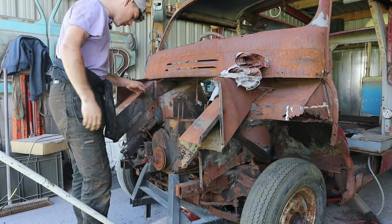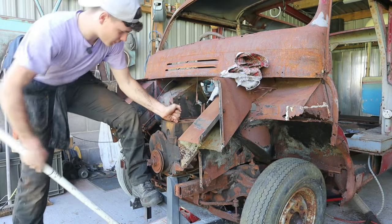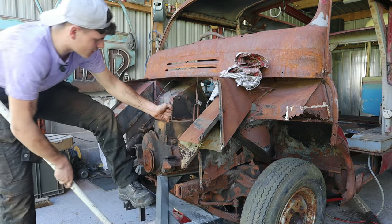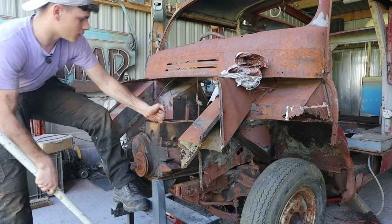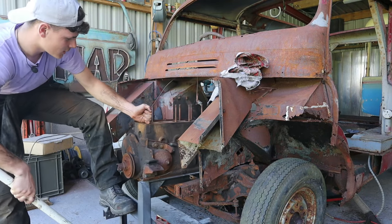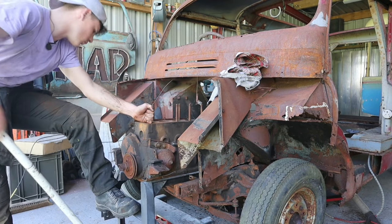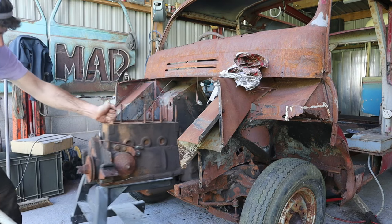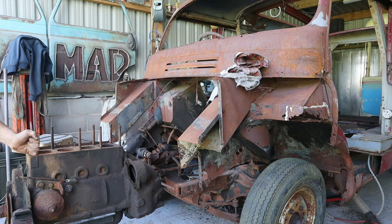Now all that's left is to extract the engine. So I've lined the engine hoist underneath and undone the four bolts on the bell housing to the gearbox. We'll just give that a couple more lifts up. And that, as easy as that, is engine out.